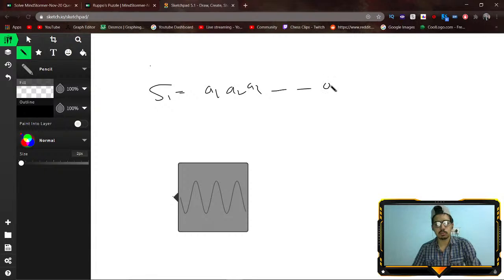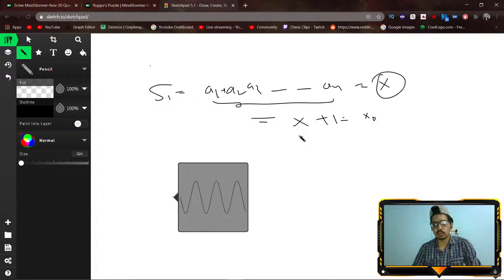This is in string format, and let's say the sum of these numbers is equal to x. And then we need to find all numbers whose sum of digits is equal to x, and then we add 1 to all those numbers, and the new number, let's say we get x naught. For every such x we get another x naught. Then we need to print the sum of digits of that x naught, that is minimum.